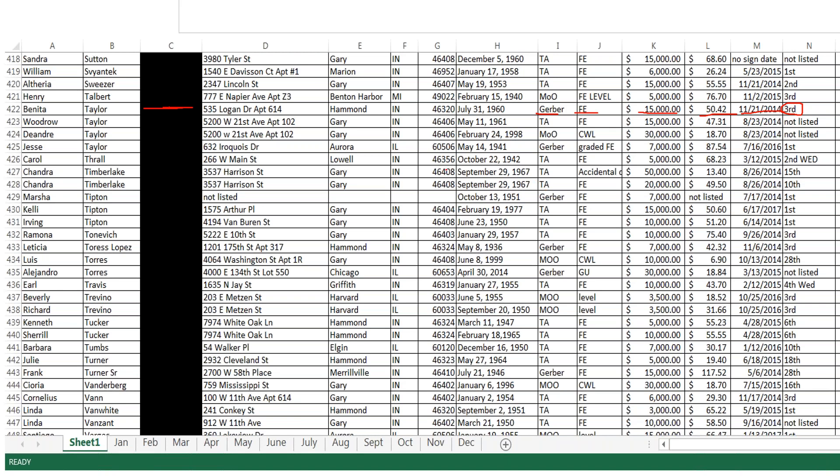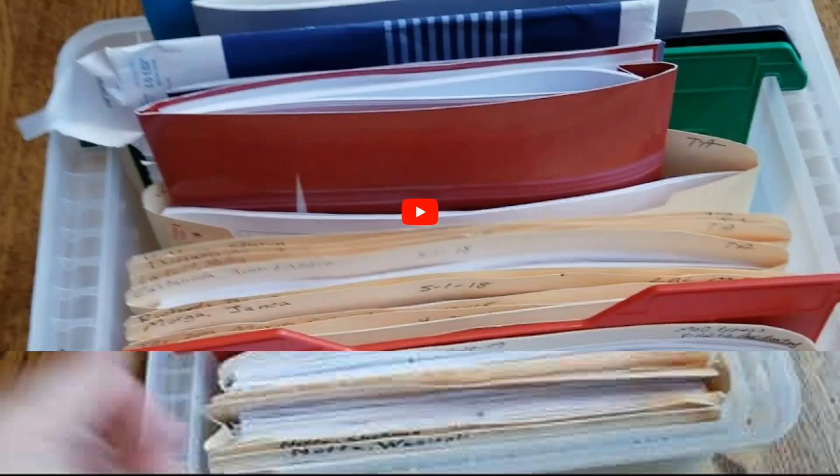Make sure you're keeping in touch with your clients at least once a year — send them a birthday card, they love it. I get a lot of calls from people who got my birthday card saying, 'Hey, I was thinking about you, thanks for the card' — and then I get a referral, or they want to increase their policy, or their policy lapsed and they want me to come back out. I write a lot of business off birthday cards.